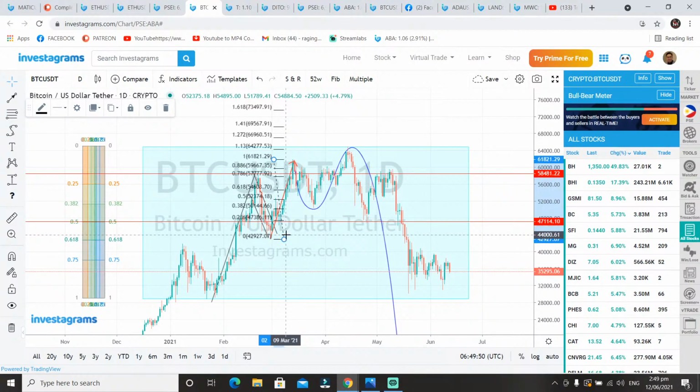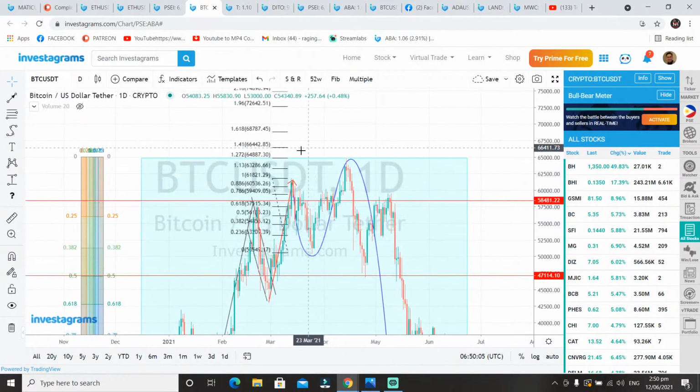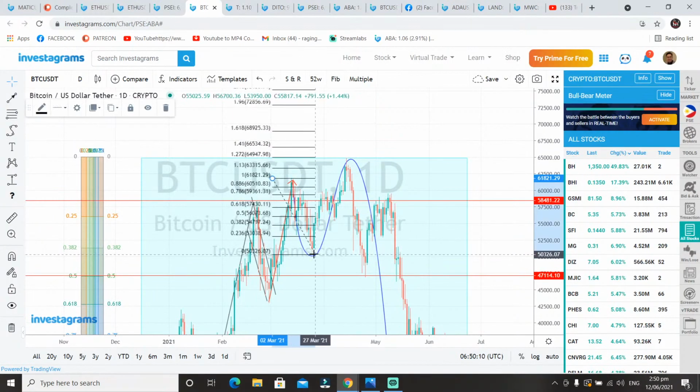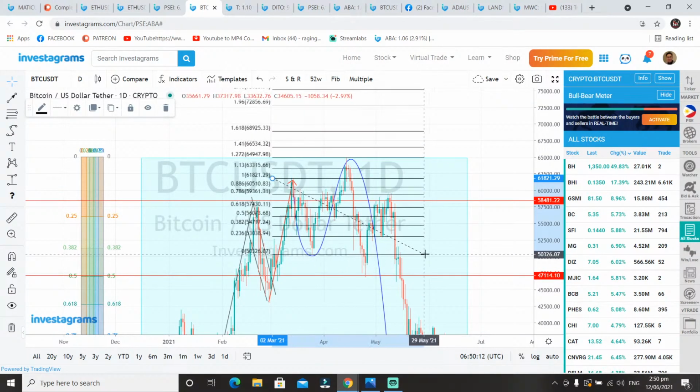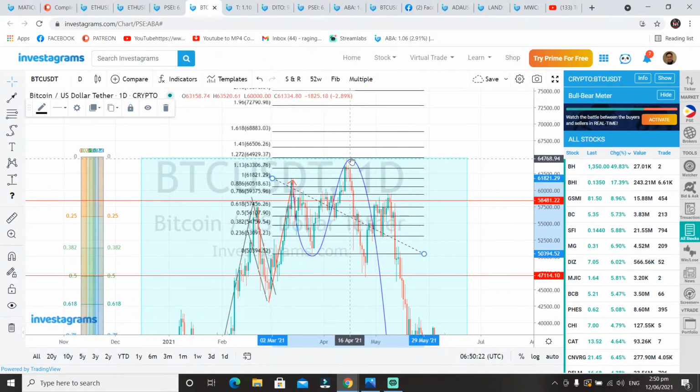Okay, so let's check if this is about the 127 Fib retracement. Actually, this one. Yeah, because of this one, you would see it is pretty accurate, no? You could see that it really just touched the Fib retracement 127. So I plotted it at this point and also at this point. It just touched it. Yeah, just exactly Fib retracement 127.